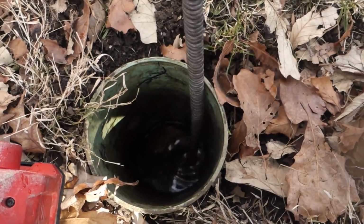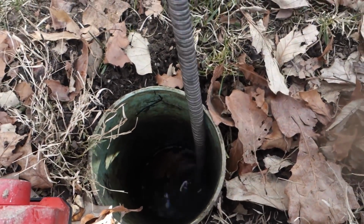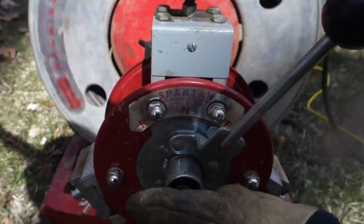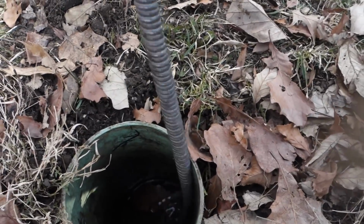Or I can let it spin. If it's up against something hard, it can kind of spin at it until it cleans it up, and I can just let it work at it by holding it, just letting it loose in here. See? Or I can add tension to it and feed it in further.